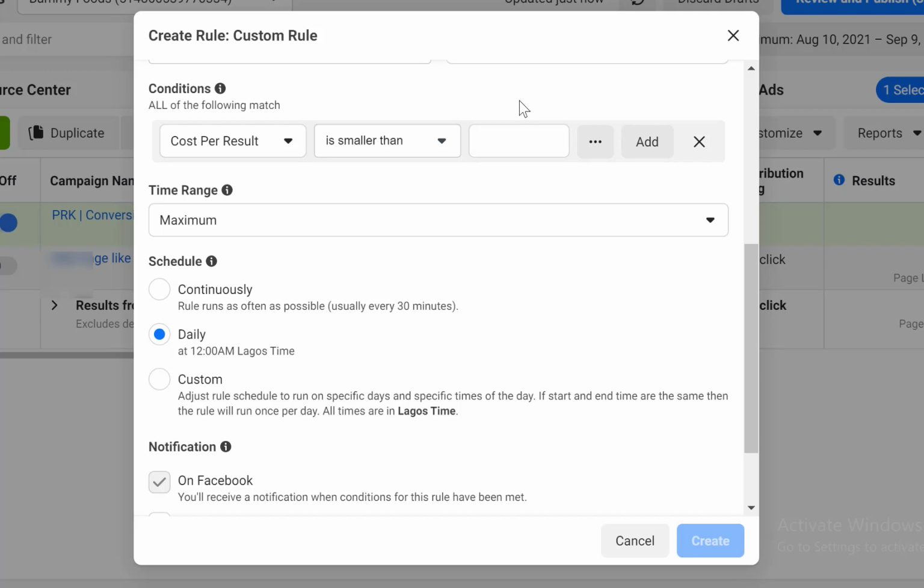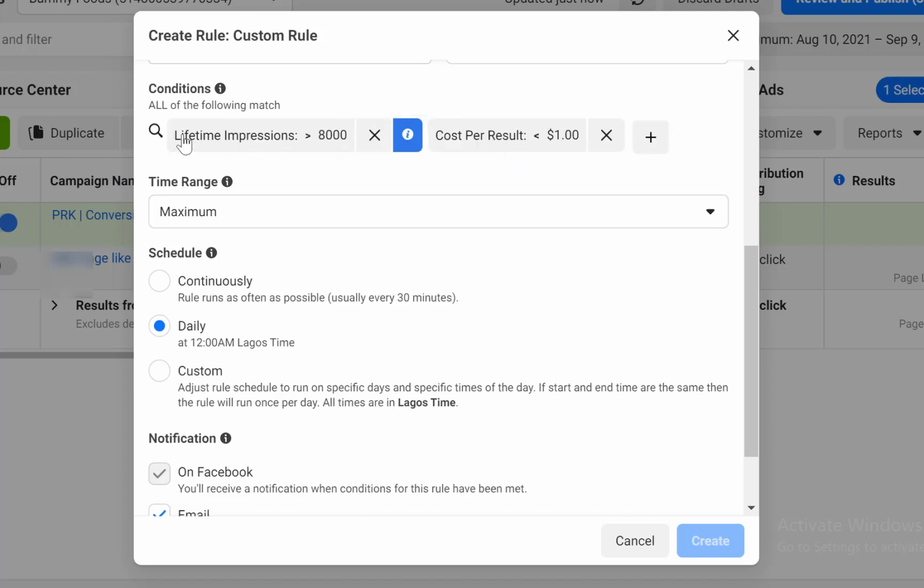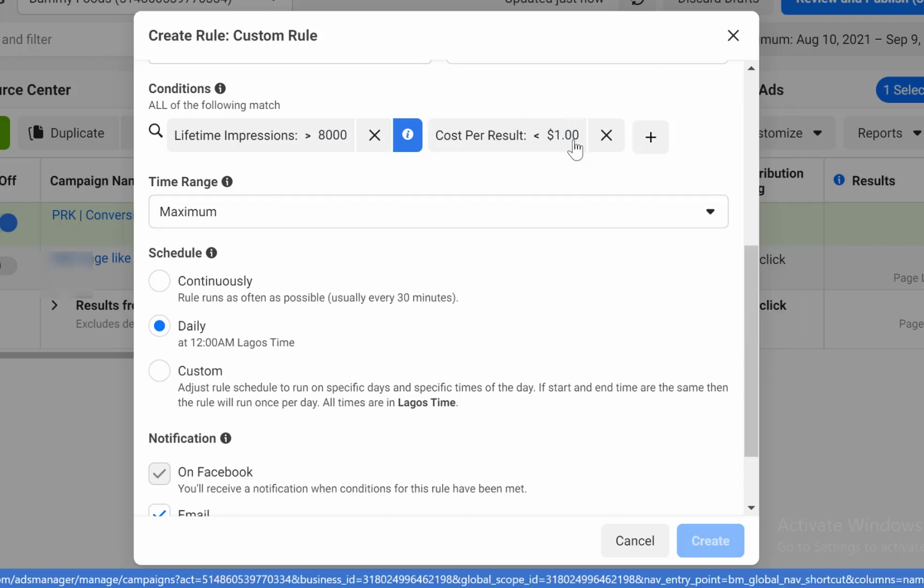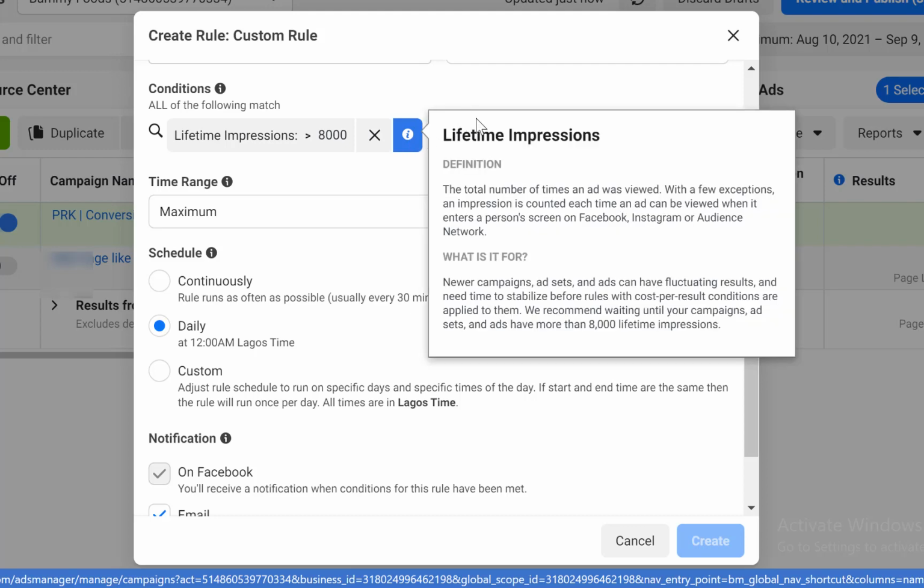So let's just use one for example here. Then you click on add. Can you see? So once your cost per result is less than $1, and don't forget, cost per result can be anything. Your results could be for traffic, or purchase and all of that. If you are into e-commerce, that is when I would advise you do something like this, because you are looking at a very good event, which is your purchase event, the event you're optimizing for. Do you get it now?